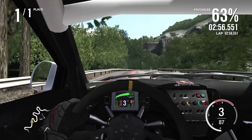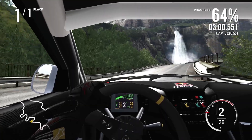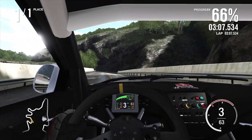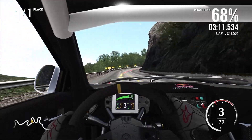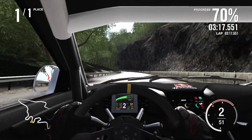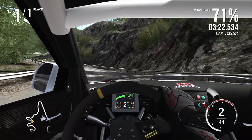A little bit of oversteer through there — however, I'm not concerned about that whatsoever. The back is actually quite nicely planted. Through the waterfall car park for the first time. It's actually nicely composed — a nice composed vehicle — just not the greatest with turning in. I have driven worse on this build series.